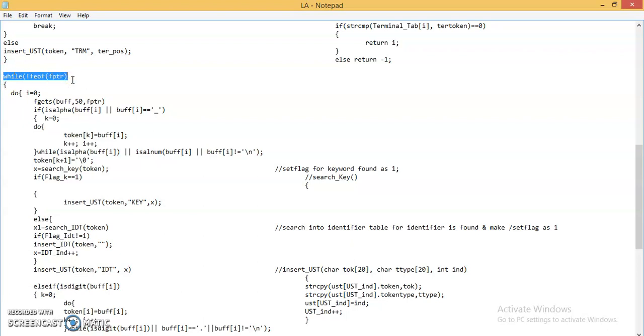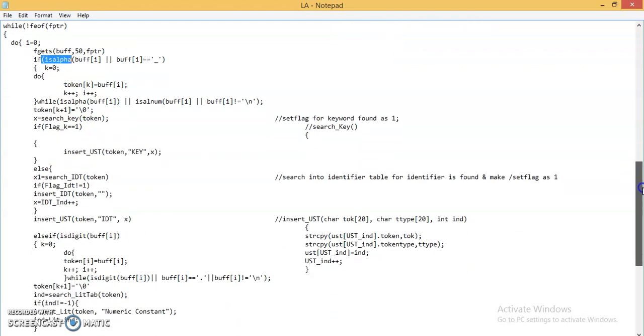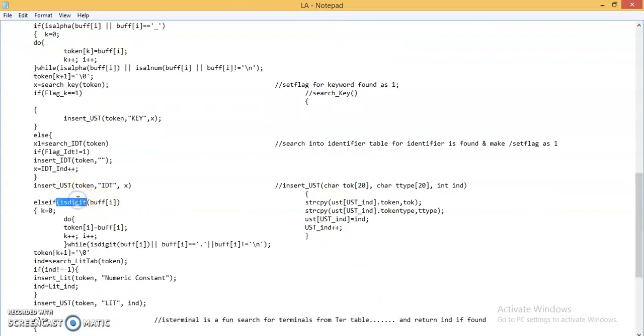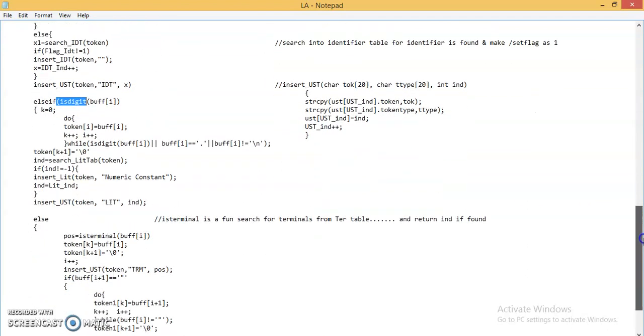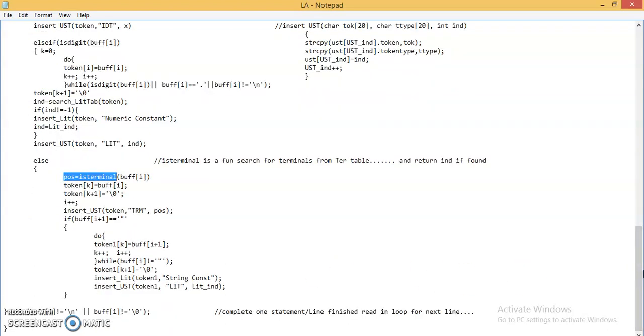If it is not the end of the file, again we use do while, take the fgets function to read the next statement or complete line, and again check whether it is an identifier or keyword, whether it is a digit or not, or it is a terminal. Again you do all these steps till the end of the file.